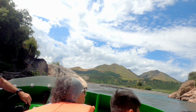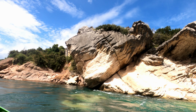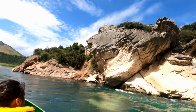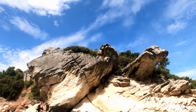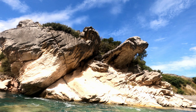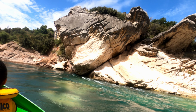Kaikoura had its earthquake just under 6 years ago. This is one of the fault lines that helped them out. You can see a split between the two rocks and a fossil sediment line that was horizontal once. It's been pushed up to about 60 or 70 degrees. Now if you've got some imagination, the smaller rock on the right hand side there looking downstream sort of looks like a dog's head. If you can see that, you might see its right hand front fork just curved around the centre. Now this is the YR fault line.